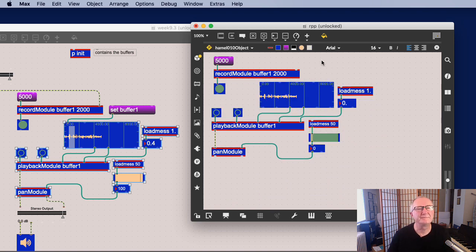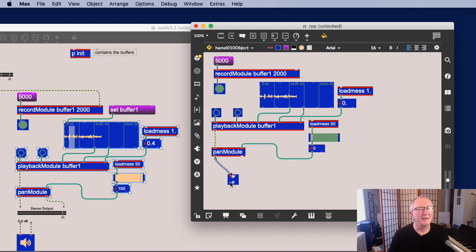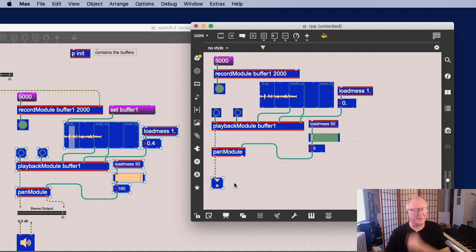Okay. And I'm going to have two outlets for this object. For my left channel rather, and my right channel. Those are two signal outputs for this object.